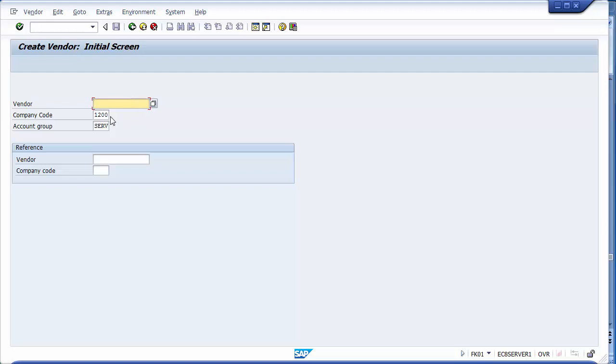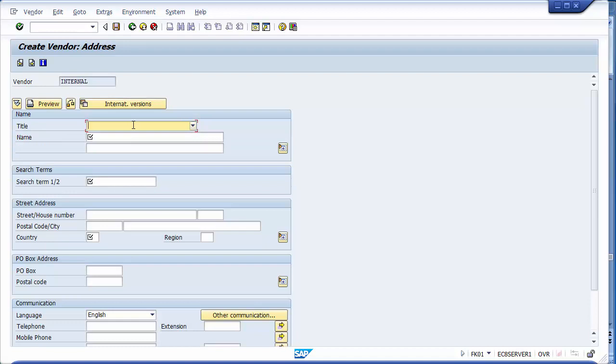So once you have filled the company code and the account group, we need to go to the next step, that is enter. Now when you enter, the screen will take you to the next page and will ask you for the vendor details. Over here you need to fill the vendor details, whether the vendor is a company or a mister or what. So over here I can put a company, suppose any service company we can take, like suppose I take TCS.